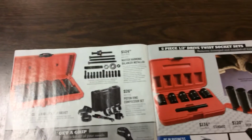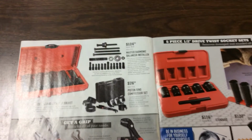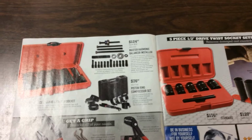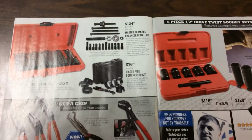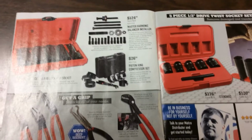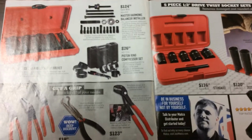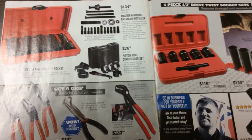Harmonic balancer pullers and installers. If you guys do a lot of harmonic balancers, that's a really good price for a kit, and it's MATCO. Go with it if you need it. Piston ring compressor set. If you guys do a lot of internal engine, fantastic price for that kind of a kit. I don't do a lot of internal engine here, so I don't really need it, but not a bad price for what you got.